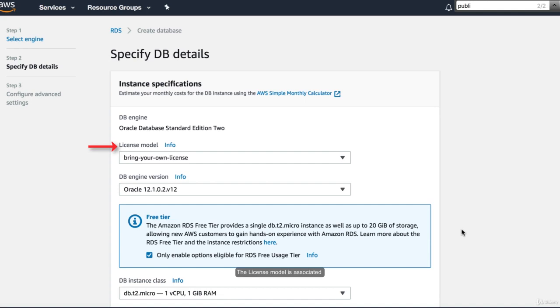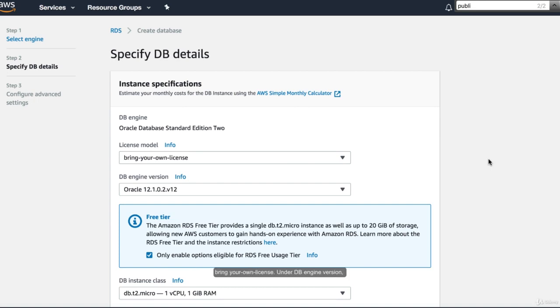The license model is associated with a database engine, such as Bring Your Own License. In this example, General Public License you will see in the MySQL example, and license included in the next laboratory, MS SQL. In this test, the default license model is Bring Your Own License.